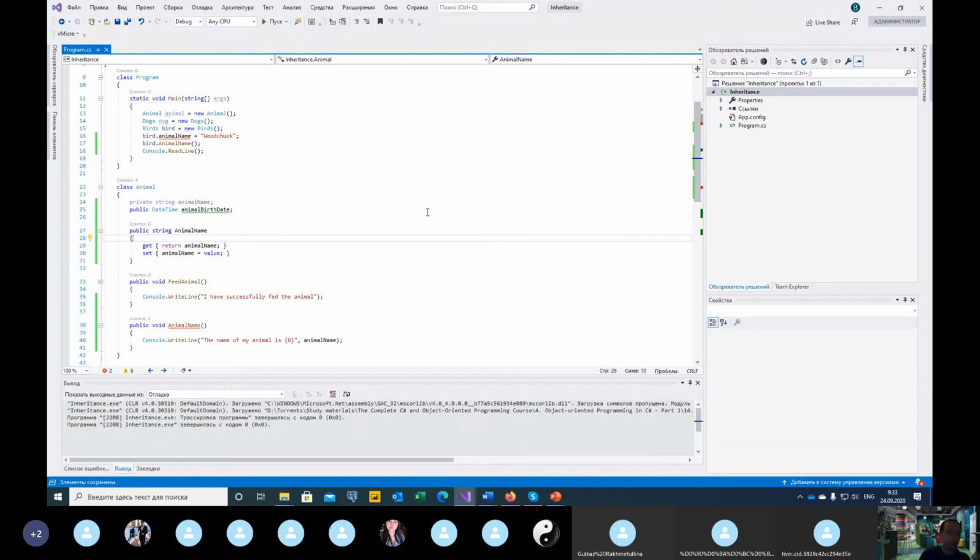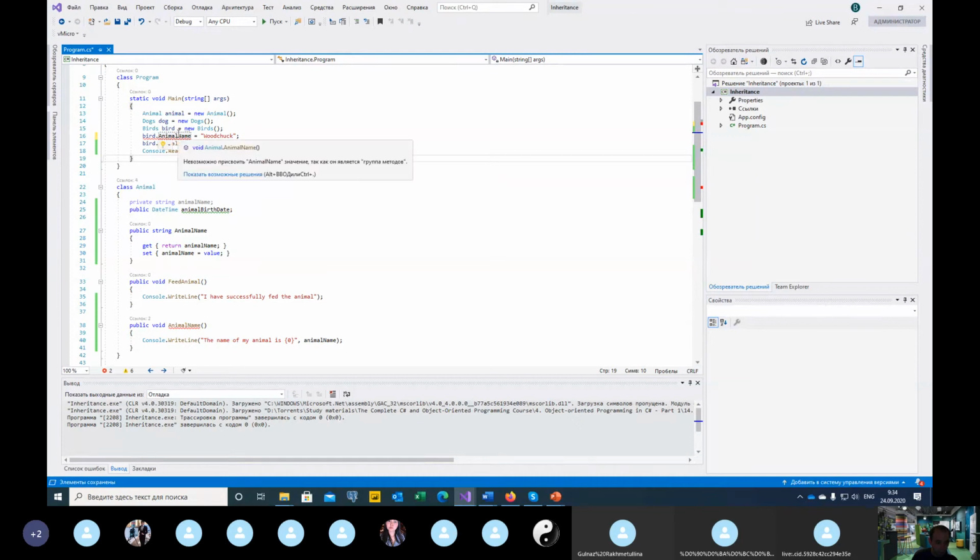Now in this case, we are able to access the animal name, so now we can address the animal name from it. Okay, let's do like this, animal name, and then we can assign the value.